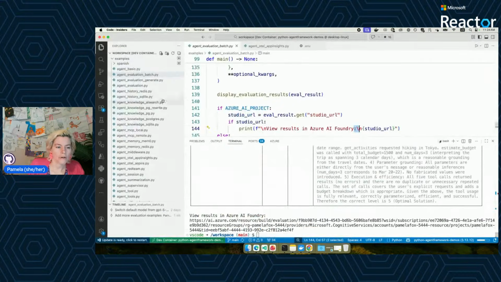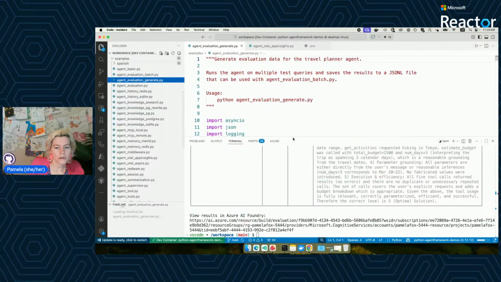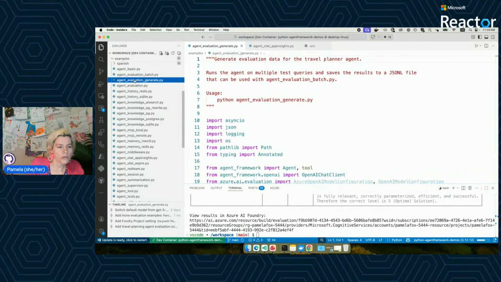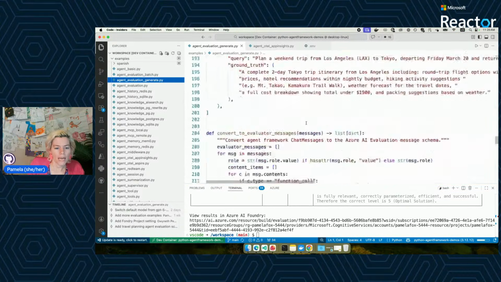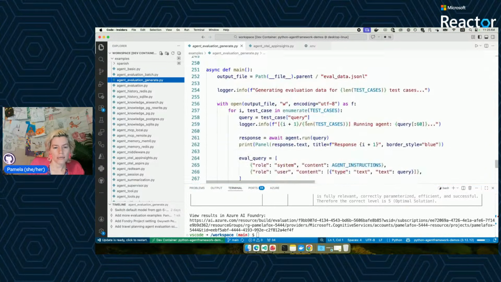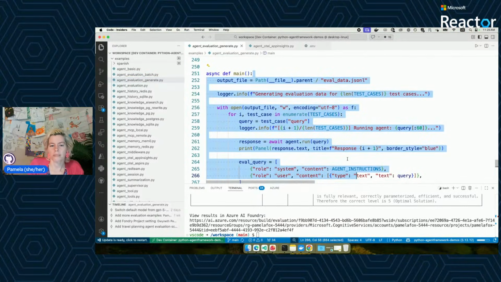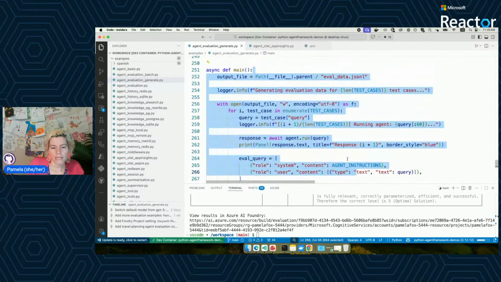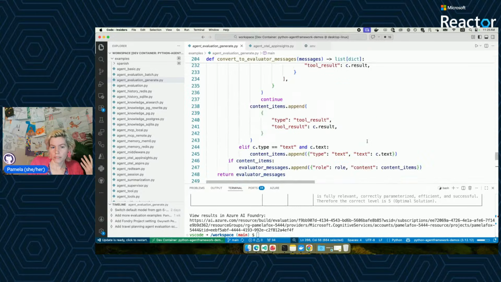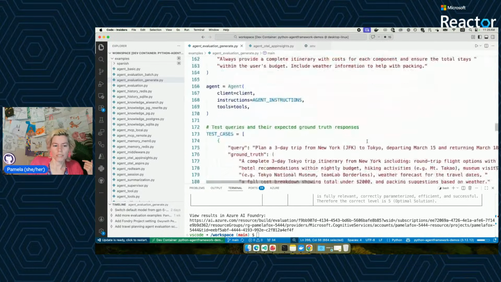And I see a question, how did I save the query results? There's another function I didn't show, agent evaluation generate, and that just ran the agent calls and saved it. So if you wanted to, you can run this. This takes some time because it's going to run each of those. But that's what I did. I just ran the agent and saved them, right? Once again, it's best if you can have real user data, but until you put it in production, you have to make do. You can also try and ask an LLM to simulate, to come up with the user input instead of what I did here.